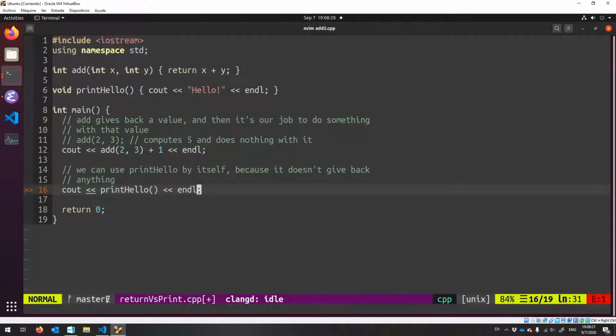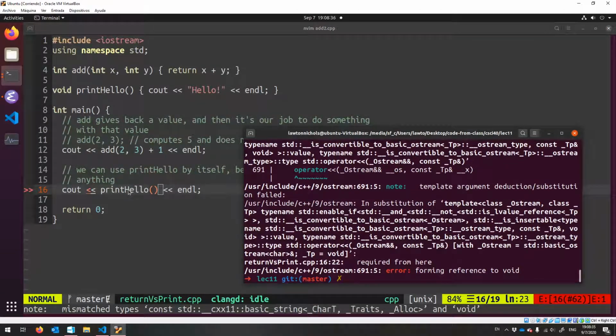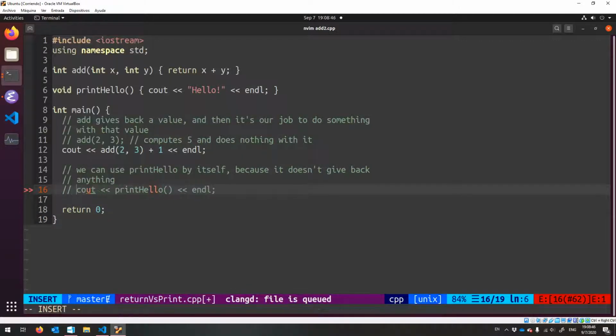This is calling print hello, but there is no value to replace print hello with. So we'll get a compiler error. It's trying to use void. There is nothing there. This makes no sense.